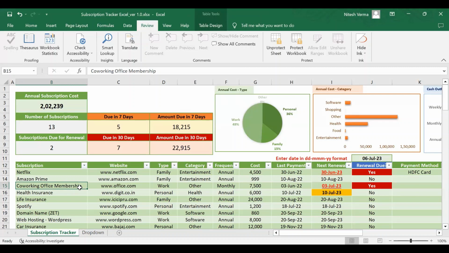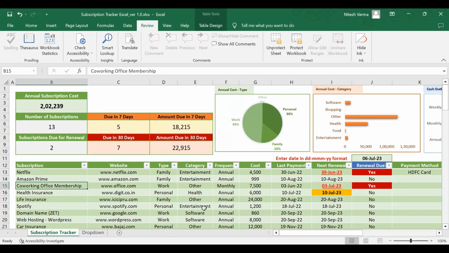So what happens is we sometimes lose track of when we are supposed to pay for subscriptions. So we have different ways. We keep getting alerts, but I've realized it's good that if we know beforehand what's our cash outflow every week, every month for different subscriptions that we use and the different categories that we have subscribed for. Hence, this is a very easy to use Excel template for tracking all your subscription memberships for software and services.